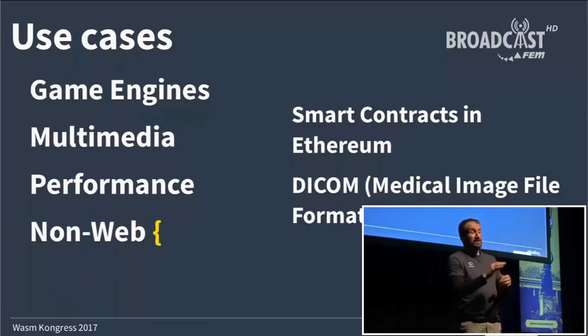And another quite interesting example I found was a medical image file format, which is quite old. It's open, but most libraries and applications are not, and are bound to quite old operating systems. So someone took this, wrote a thing that he compiled to WebAssembly, and he's now building a whole application around that. So it can be used in the browser, but it could run somewhere else as well.